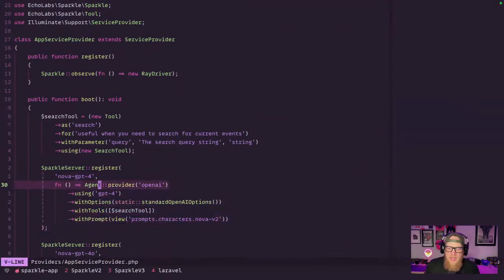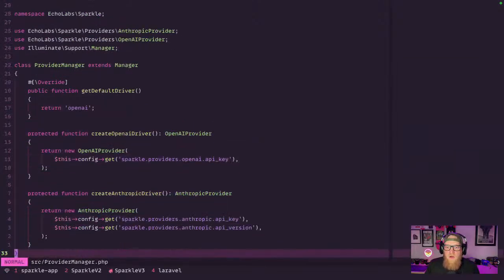Right here, we define the agent and we're saying, as a magic string, the provider's OpenAI. We pass the model GPT-4, we give it some options, we define any tools and we give it its base prompt.